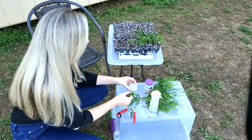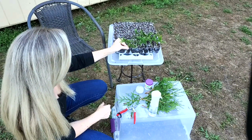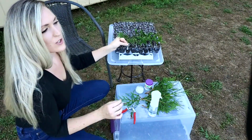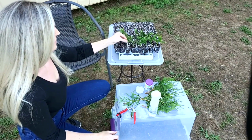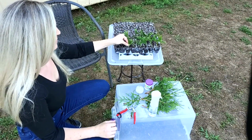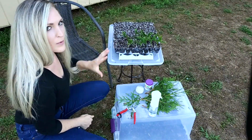Alright, once you're done with that, you're going to put it in our growing medium, and we do not want to stick it all the way down to the bottom, because if you do that, it's actually going to rot your cuttings. So you want to stick it halfway and then pinch it in. There you go. And now I'm going to go ahead and fill up the rest of the trays.